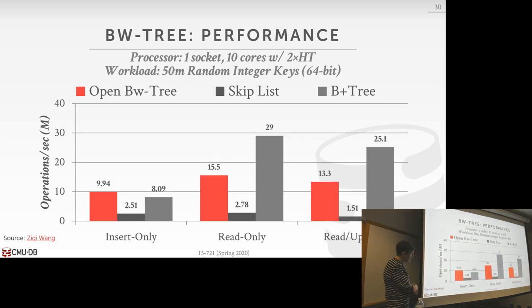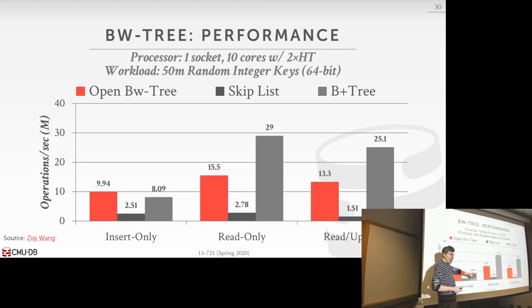But then when you actually implement it, these are our results. This is our best version of the OpenBW tree. This is actually the state-of-the-art implementation of the skip list, right? It's from Alan Fekete's group in Australia. Instead of using towers, it uses wheels, which is some minor change, whatever. And then this is a B plus tree written by one of the authors from Hyper who came and visited us for a couple months. This is one of the data structures they used in Hyper for their comparisons. So as you can see, the B plus tree crushes, except for this one here. This might be wrong. Let me check this. But the B plus tree pretty much crushes everything, right?